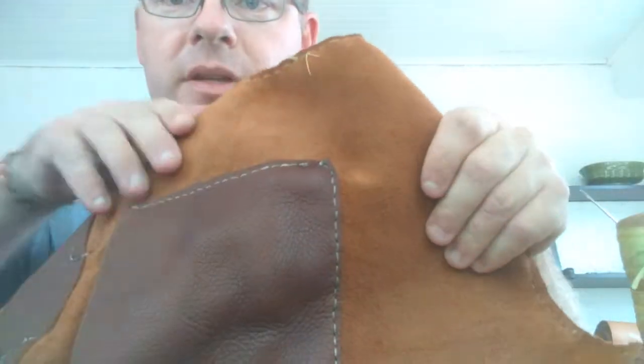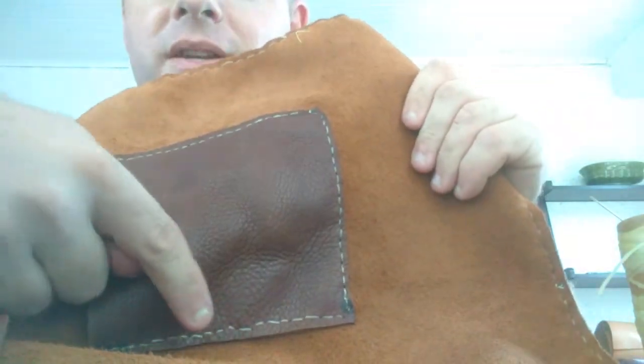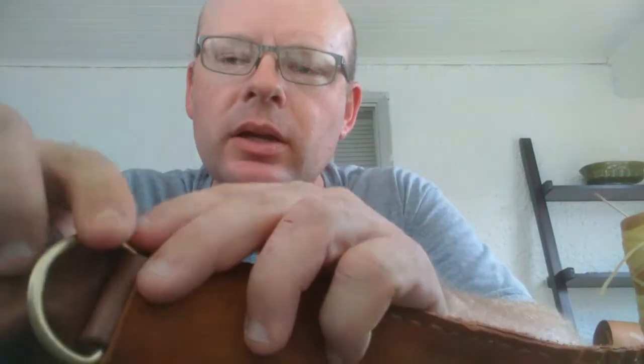You can see here, this is the inside pocket. This seam, you can see right there, my needle got a little away from me, or my awl got away from me. I jabbed my finger once. My finger was sore, and I stubbornly carried on, and I've got a wonky stitch line that just adds character. Another thing is, up where the front panel comes up to the top, when I came through here, I looped it around, but I also looped it around the side, tied a knot. And on this side, I don't know what happened. It doesn't really matter. I got some extra shrapnel here in loops.